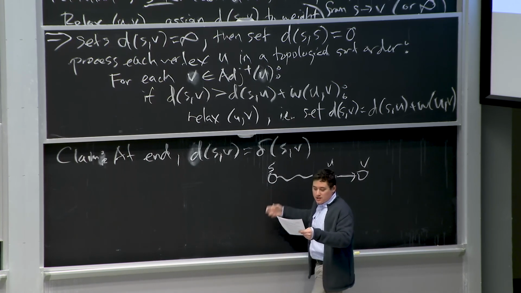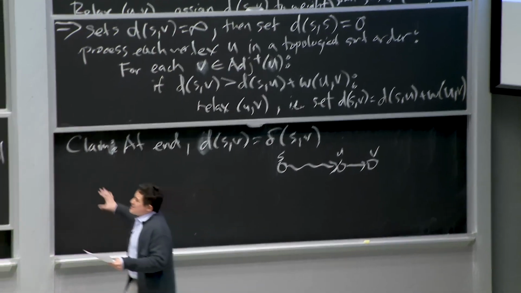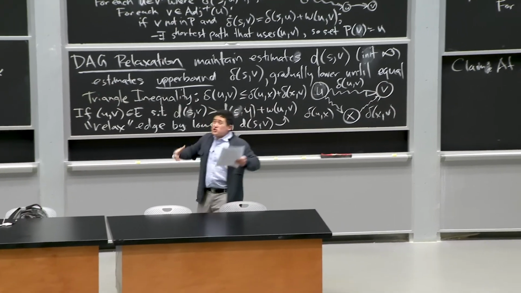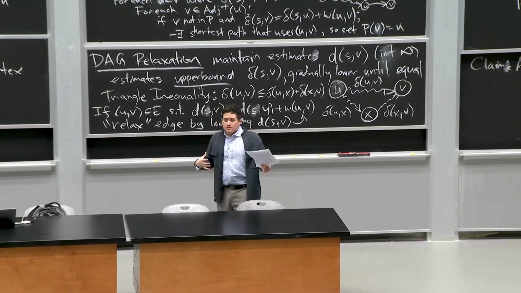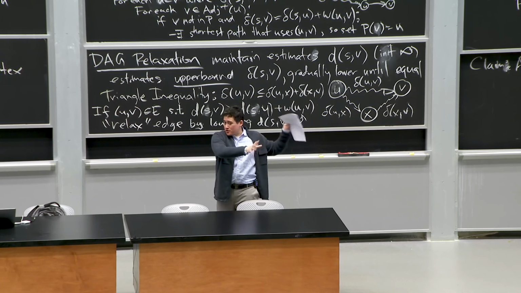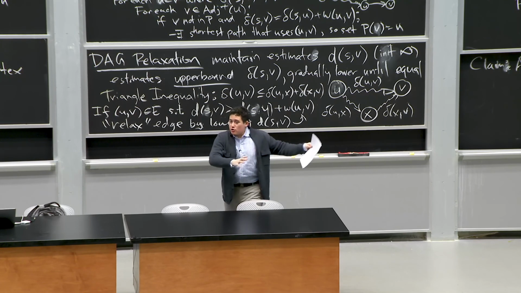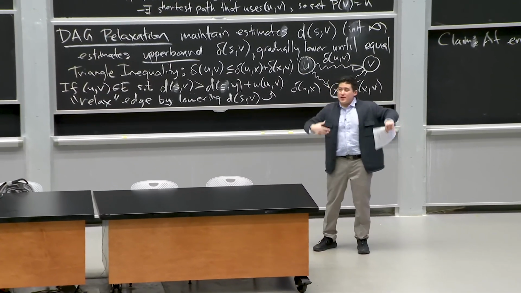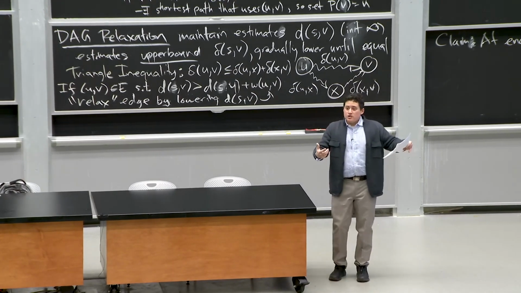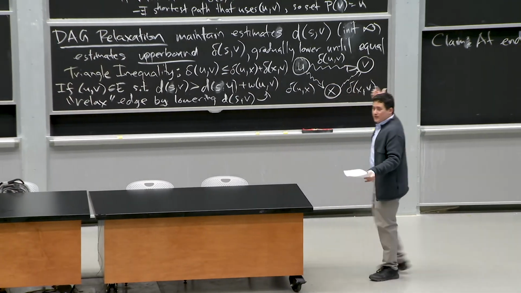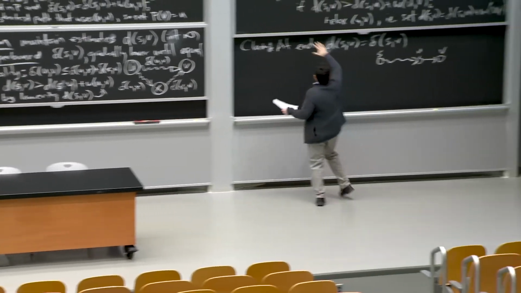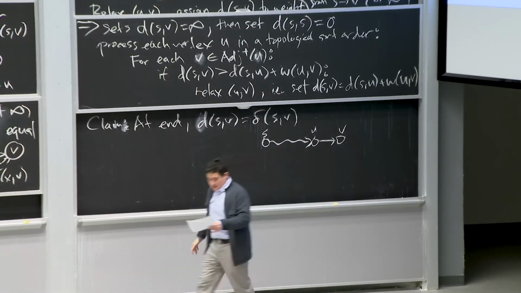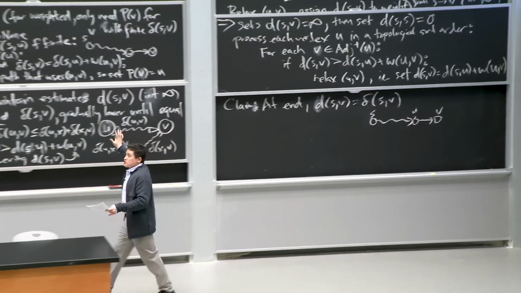So this is correct. You can also think of the DAG relaxation algorithm as, for each vertex, looking at its incoming neighbors, assuming that their shortest path distances are computed correctly already. Any shortest path distance to me needs to be composed of a shortest path distance to one of my incoming neighbors through an edge to me, so I can just check all of them. That's what DAG relaxation does. And again, we're looping over every vertex and looking at its adjacencies, doing constant work. This again takes linear time. Okay, so that's shortest paths in a DAG.